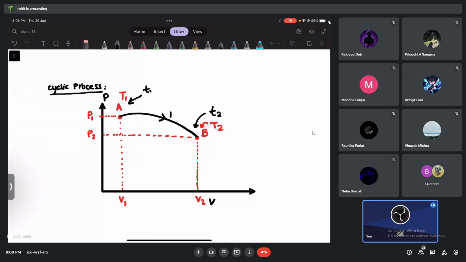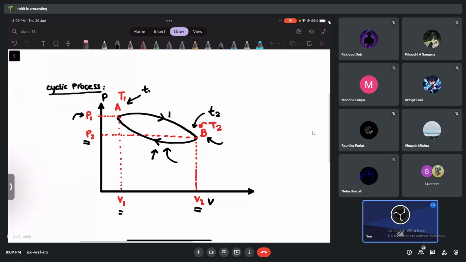Now suppose we again make some changes to the gas such that the gas goes back to the initial state. Look at this. After reaching state B, having a different volume and different pressure, I am making the gas go and reach back to the initial pressure P1, initial volume V1. You can check the arrow indicates that the gas is now going from state B back to the initial state A. You can see the gas has returned to the original state. This kind of process we are going to call what process, guys?